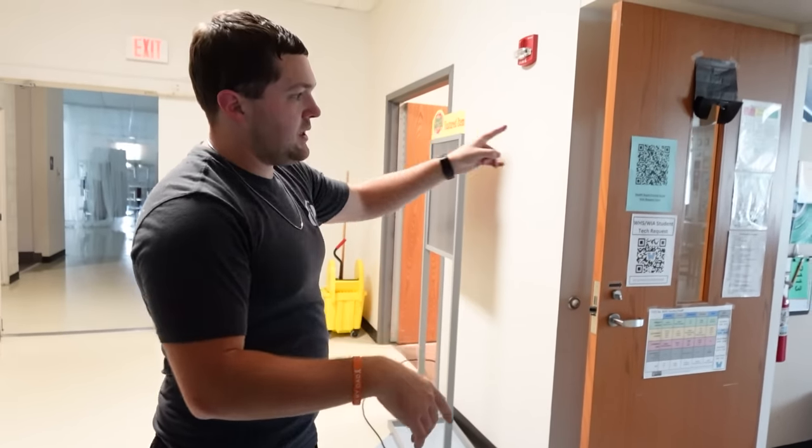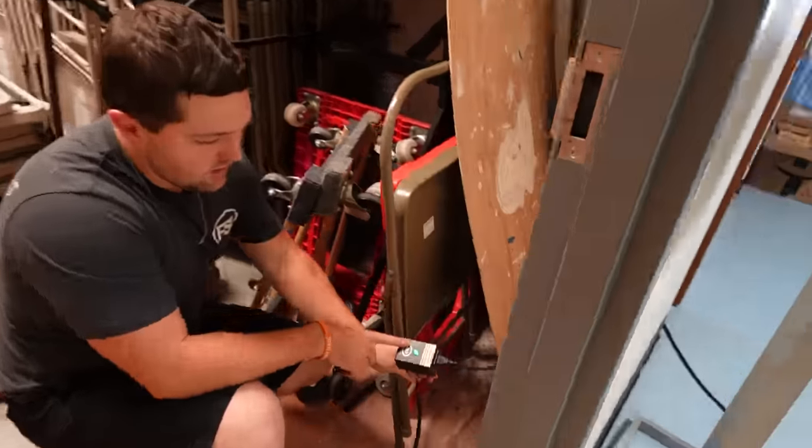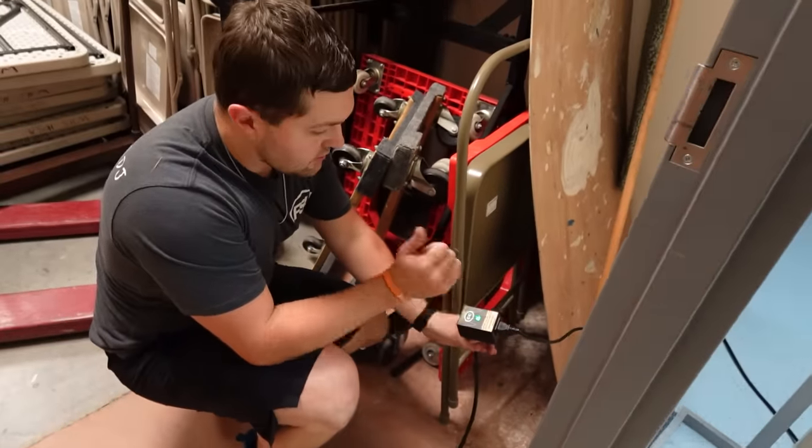So we came this way. There's a closet in here, and there's a classroom here. That one and this one are on a different circuit. The Colorado Sound Light lights up green when we're on a different circuit, so we're good to go there.